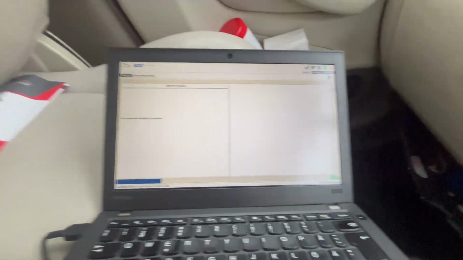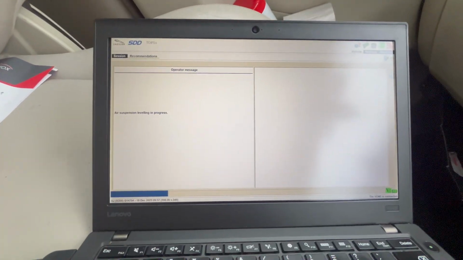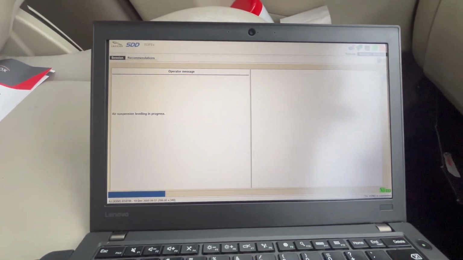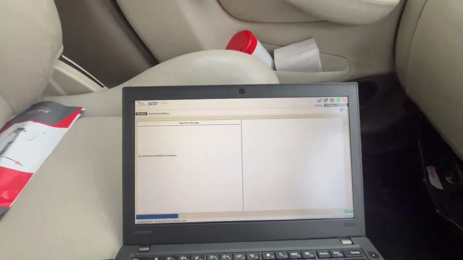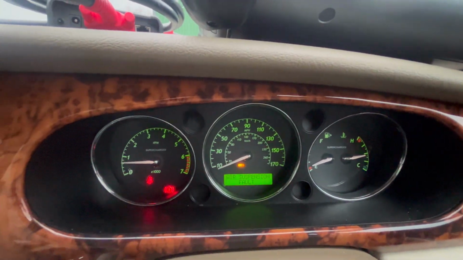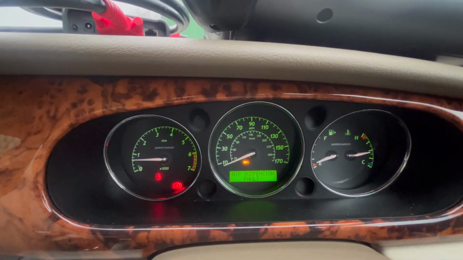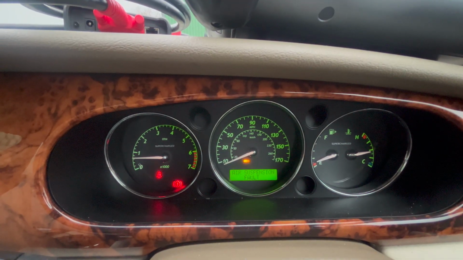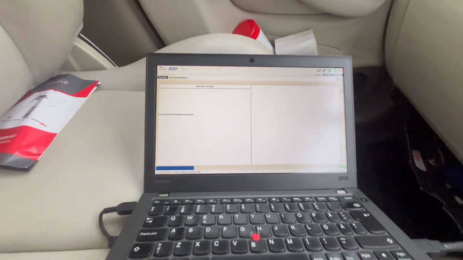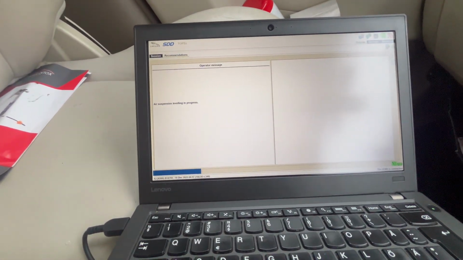It is. So leveling in progress. Let that level up. Still got the air suspension fault here. So yeah, once that's done, we'll be back.